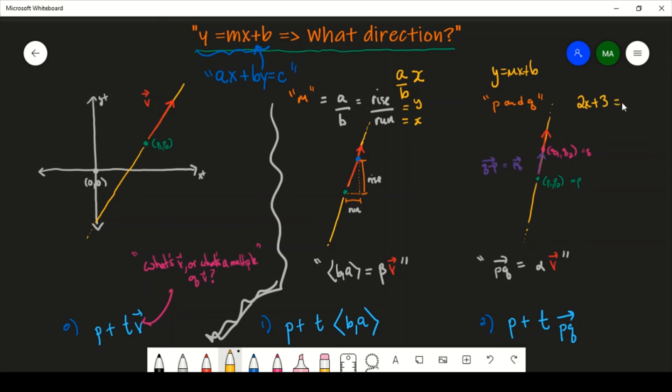If we want to figure out stuff on this line, well, then we just plug in stuff for X. Let's say X is zero. Then they'll tell us what Y is. Y has to be three. And so here'll be one point and then we'll plug in something else. Let's just say X is a one. And then it'll tell us that Y is five. And there we go. There's another point. And so we always know how to get points on the line.